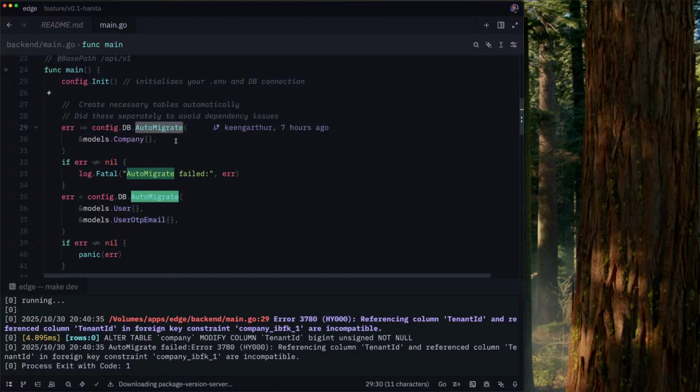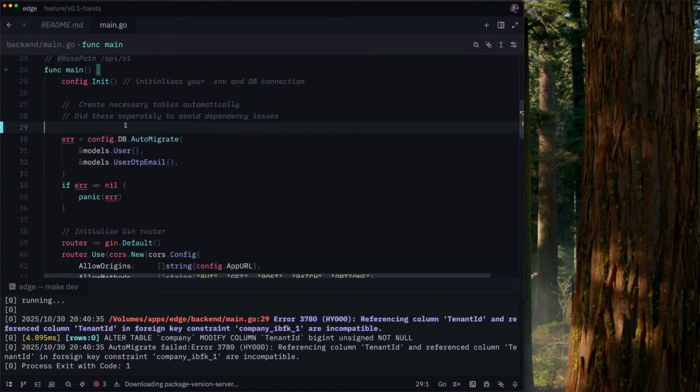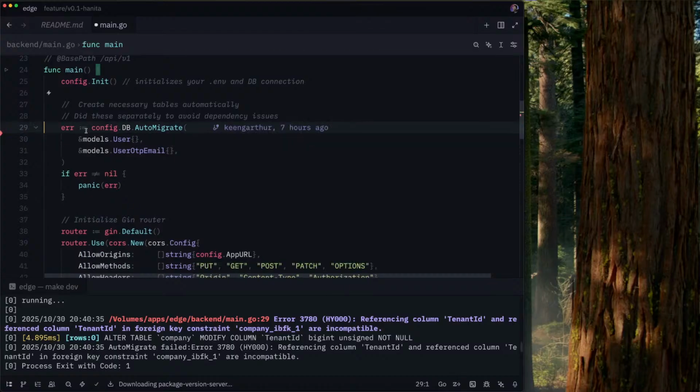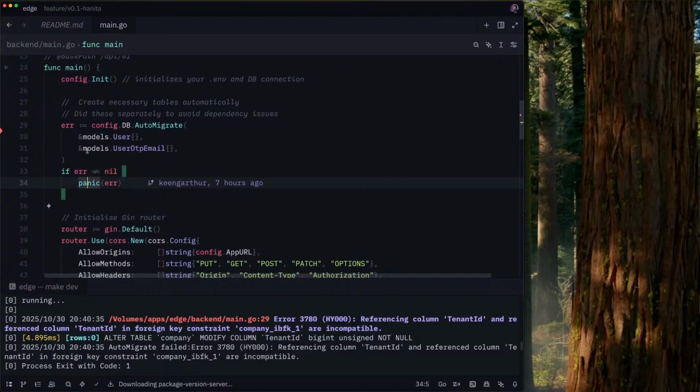Auto migrate. Why are we migrating this table? Totally not necessary. So let's run the code again and then see what we'll have.